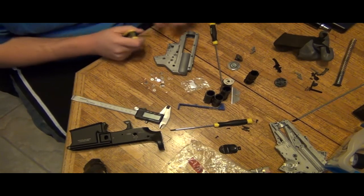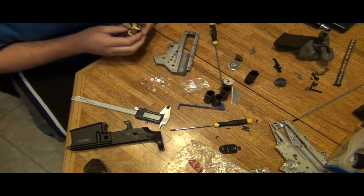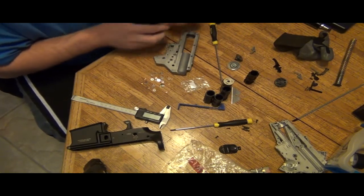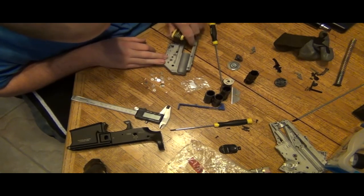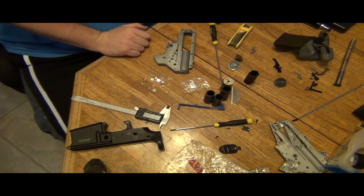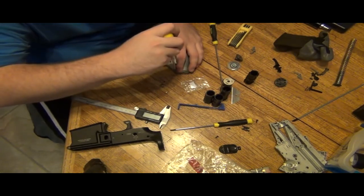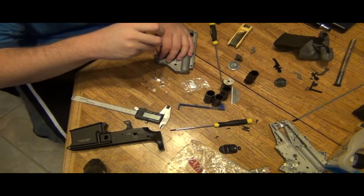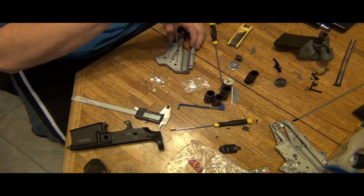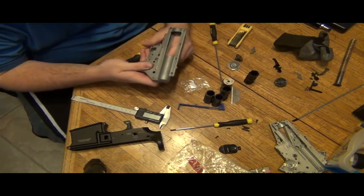Alright, so I go here and tighten these. I don't think that one's supposed to go in there. You want to keep them tightened at least. Okay, I don't think that's going to work. Maybe I should just grab a flathead that is about that size and hand tighten them. Okay, those are tight. Alright, I didn't over tighten.